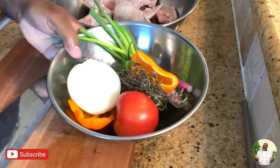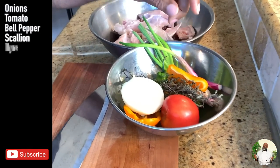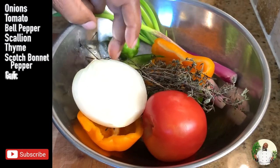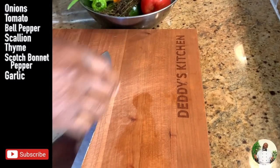Let's just get straight into it, because I know when you cook it, I'm going to want it because my ears say you're doing curry grouper head today. All right, so how do we start? Okay, we have all the seasoning here: onions, tomatoes, peppers, scallion, thyme, scotch bonnet pepper, and garlic. Perfect. So I'm going to cut these up.